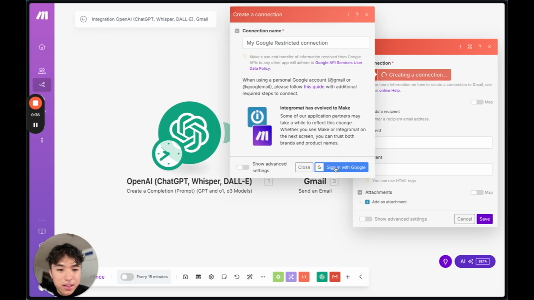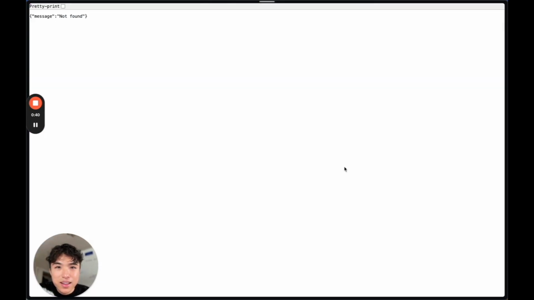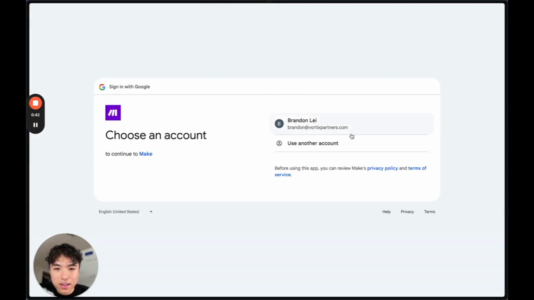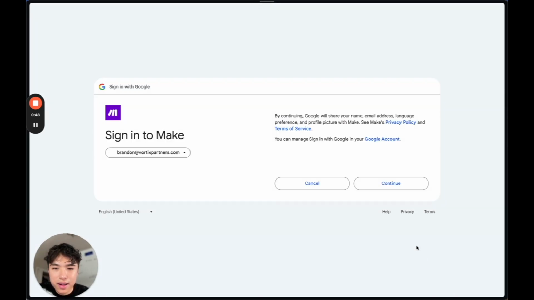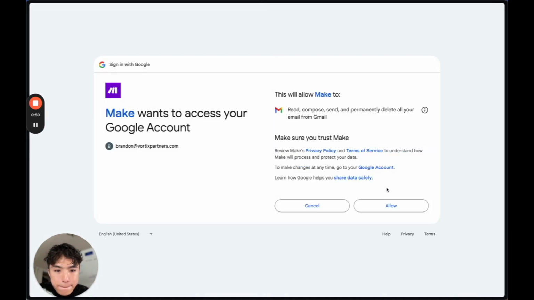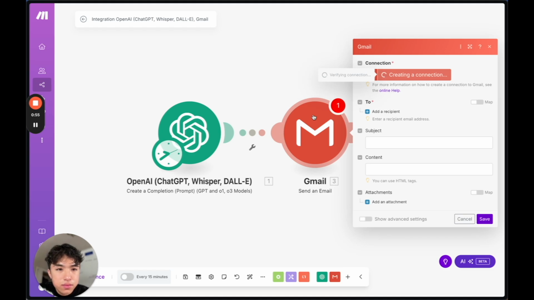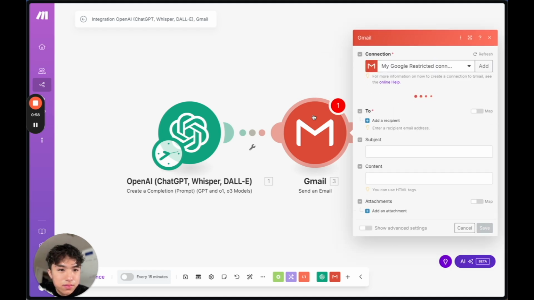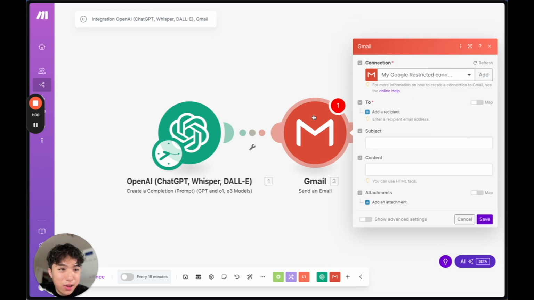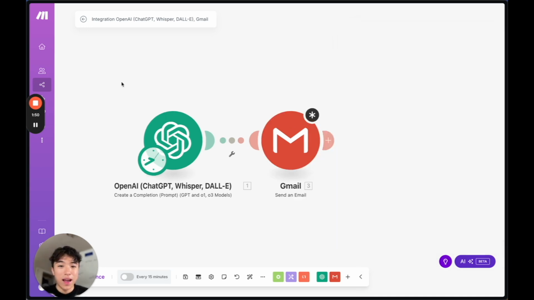And here, all you need to do is click Sign in with Google. Wait a little bit, and then here, choose the Google account you want to monitor your emails from. So here, I'll choose my Google account, click Allow. And now we are connected. So now we have Gmail and OpenAI connected. In the next video, I'll teach you how to string all these nodes together to create the AI-powered email system and build your first AI automation.